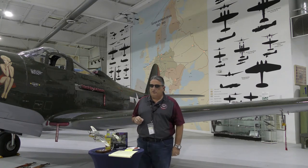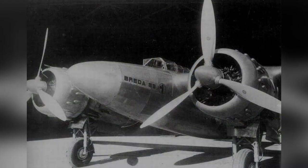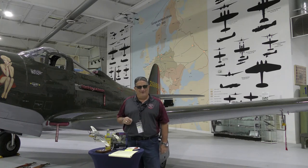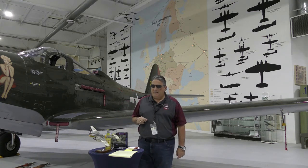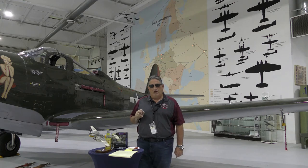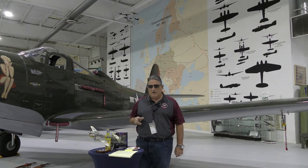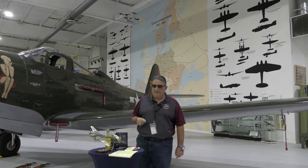The Lynx had its first flight in 1936. It was introduced into military service in 1939. Now, here's the interesting thing: it was retired in 1941. So the aircraft was essentially brand new, and it never really made it out of there. The build rate was very low. There were 149 aircraft built. The designers were Antonio Parazzano, hopefully I didn't butcher that too much, and Giuseppe Panzeri.